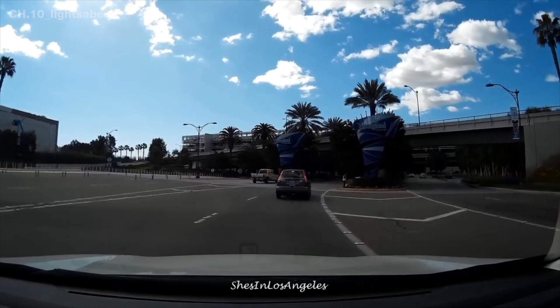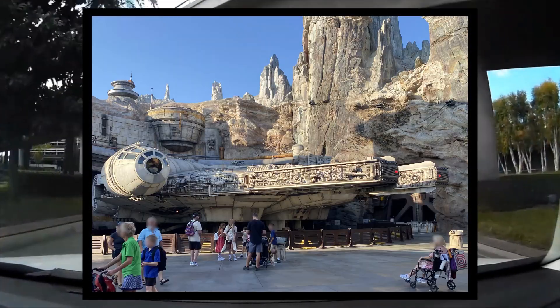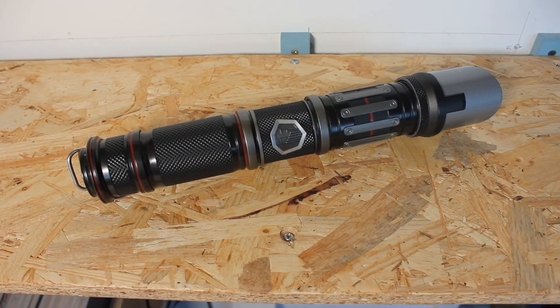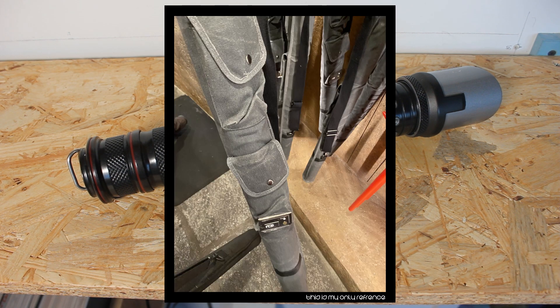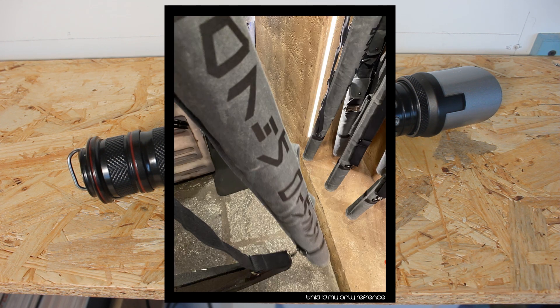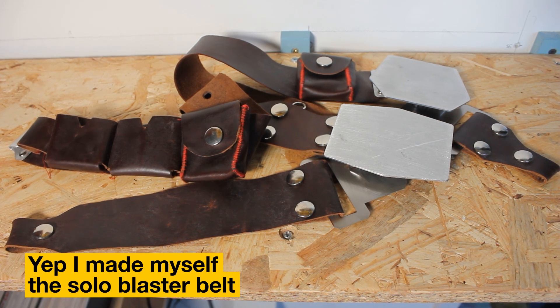No trip to LA is complete without making the drive to Anaheim and Disneyland. I went to Boba Fett, I built a lightsaber, and yes — I left the blade behind while rushing to the airport. This has the potential to become a proper project on the channel, as I thought about getting the fancy lightsaber sheath, but after closer inspection I'm fairly confident I can make something better myself. I also want some sort of belt arrangement for this, so figured there's an episode in that.